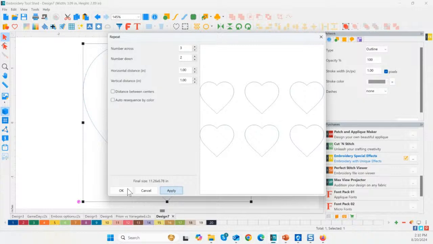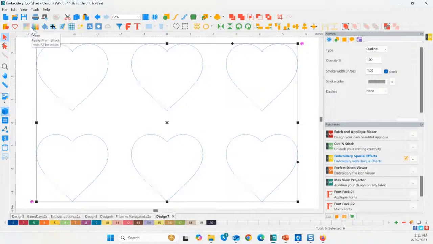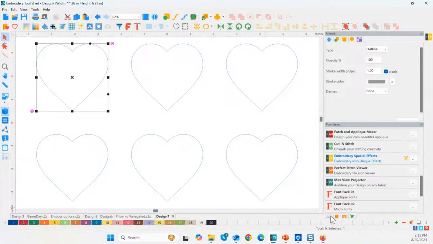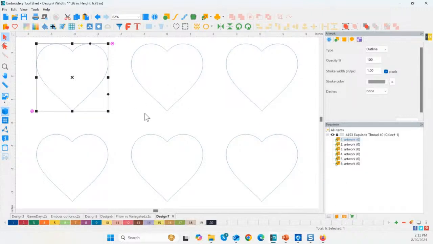So this is just a shape. And I just used the repeat tool, which is actually in several different pieces of Dime software, and it all works the same way. I selected it, I entered the number in a row and a number of columns that I wanted, and it allows me to make multiple repeats. And the reason I'm going to do this here is so I can show each of these different techniques just by clicking a button. So there's no stitches involved in this design right now. It's just the shape of a heart.